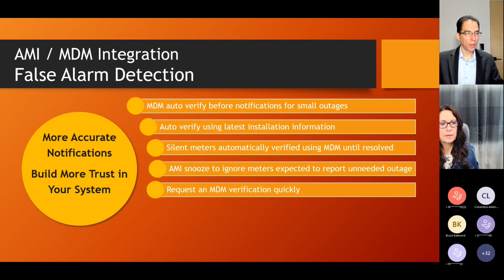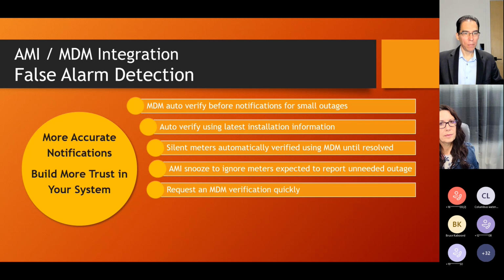Another tool is the ability for you to manually request verification from the MDM system. So OpenPoint automatically schedules MDM checks when you have an AMI that's reporting out. But sometimes you want to do a check sooner. So perhaps you don't want to wait for the next scheduled MDM check and you want to check right away. You can easily go into the system and ask OpenPoint to do a check immediately, and it'll do a check right away.